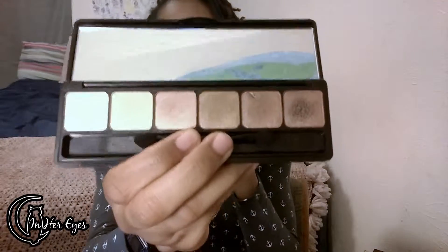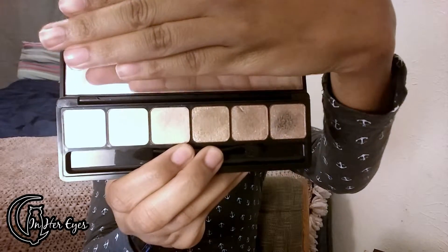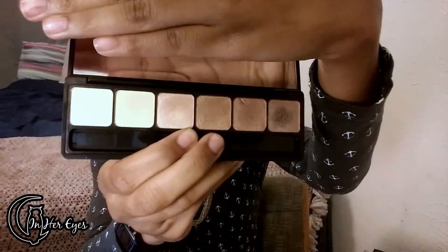The next question is which palette has the best color payoff, and that would have to be my elf Prism eyeshadow. This one is also relatively new but I have used it already, and the color payoff is amazing — they're so pigmented, so buttery, still kind of powdery because they are eyeshadows, but the quality is just amazing for ten dollars. Some of the shades are really similar to each other, but they're all gorgeous, and I absolutely love this palette.